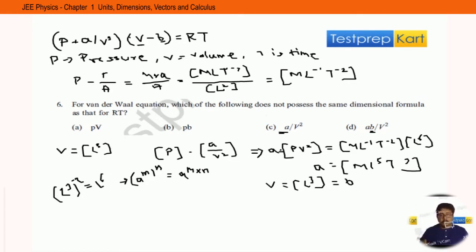Now, in this section we have the total dimensions of all these things. So what will be the correct form of the equation? It is PV. Now if I apply the whole thing in this section, what do we get? Multiplication and division are possible, but addition or subtraction is not possible. So we just need to find out the formula, that is V square. V square means L cube. Right?